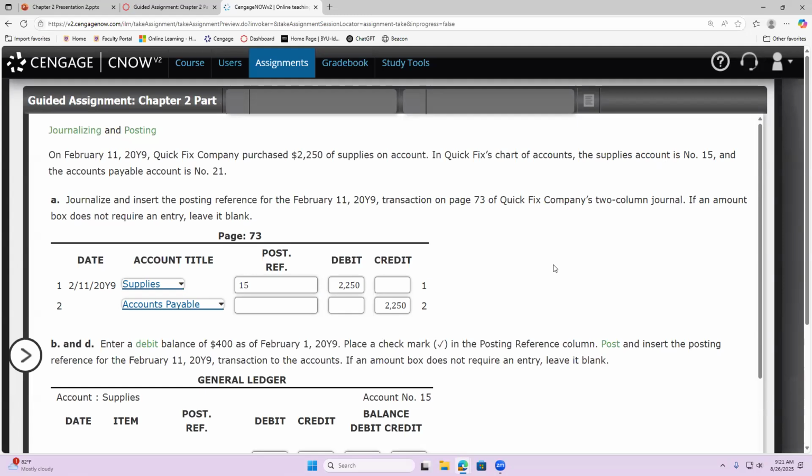A lot of times you set those books up with tabs, right? So you could just open it. And then accounts payable is number 21. And that's just given to me up here. So this is just our way of being able to find the reference if we have a system that requires this. Most systems don't anymore. Like if you use QuickBooks, you just put in the account name, and then if you want to figure out what's been posted to that account, you just click on the account and it'll show you all the postings in it. All right. So there's our journal entry.